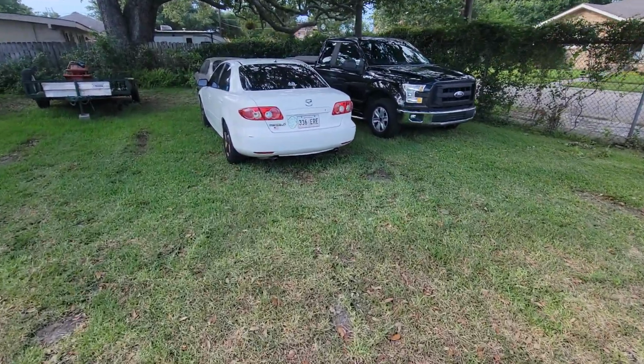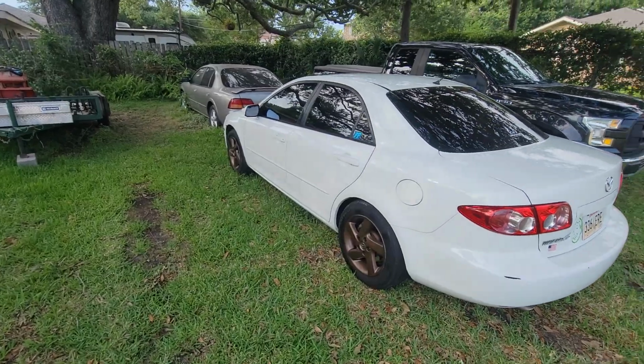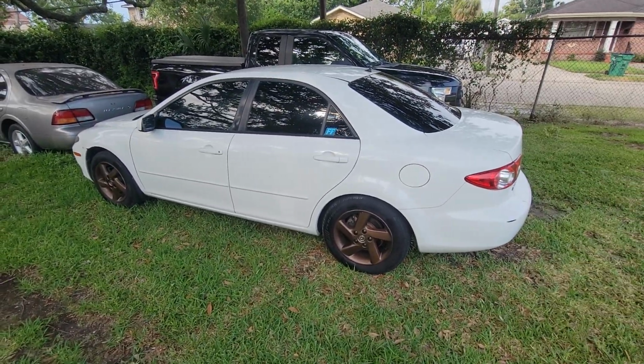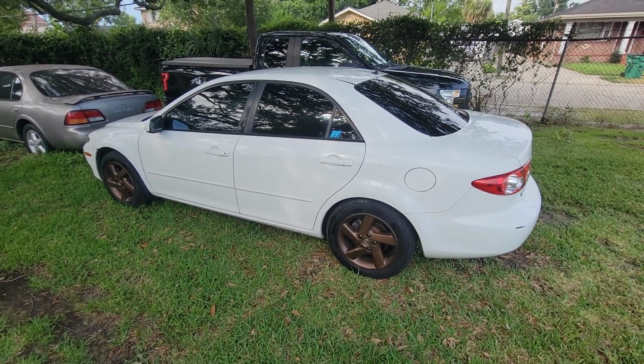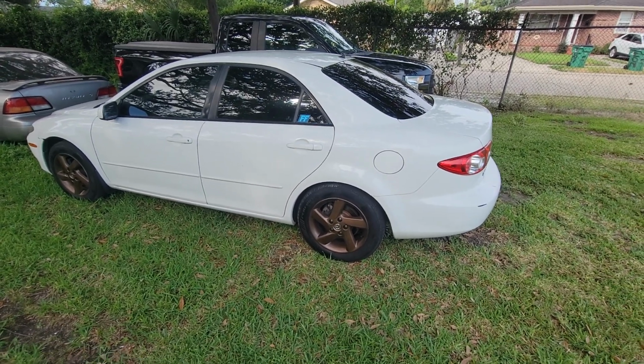I lent it to my brother for about 7 months because his car got totaled. Somebody ran into him on the interstate. So I let him borrow it, and I got it back pretty much how I sent it. So just washed it this weekend. It's all shiny again. Needs the interior cleaned. I'm not so worried about that right now.